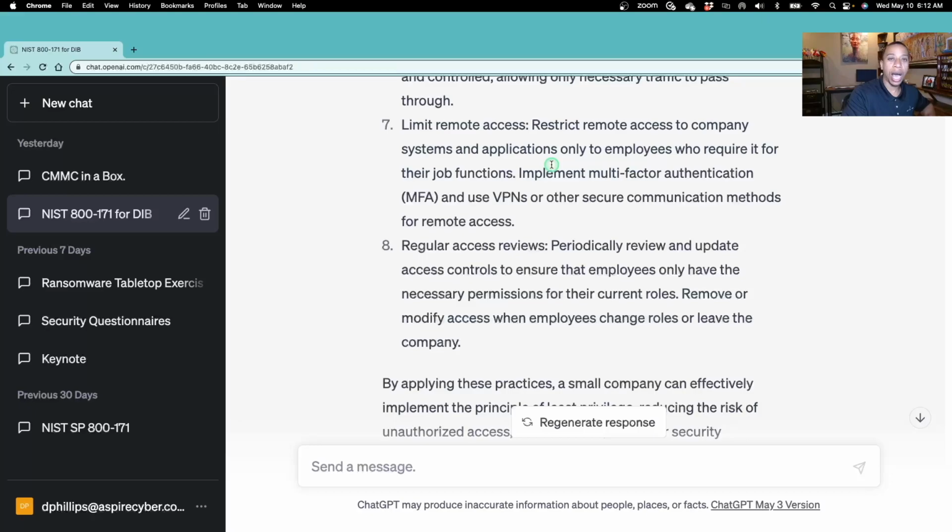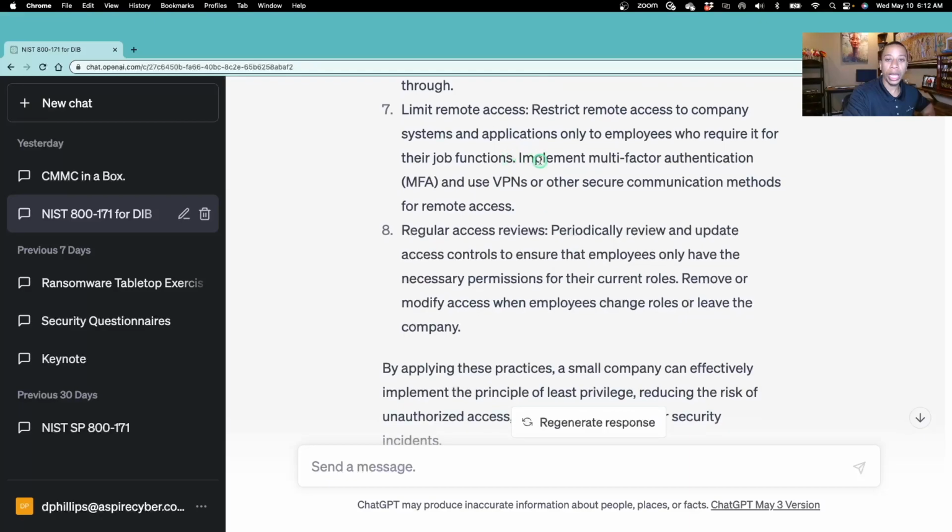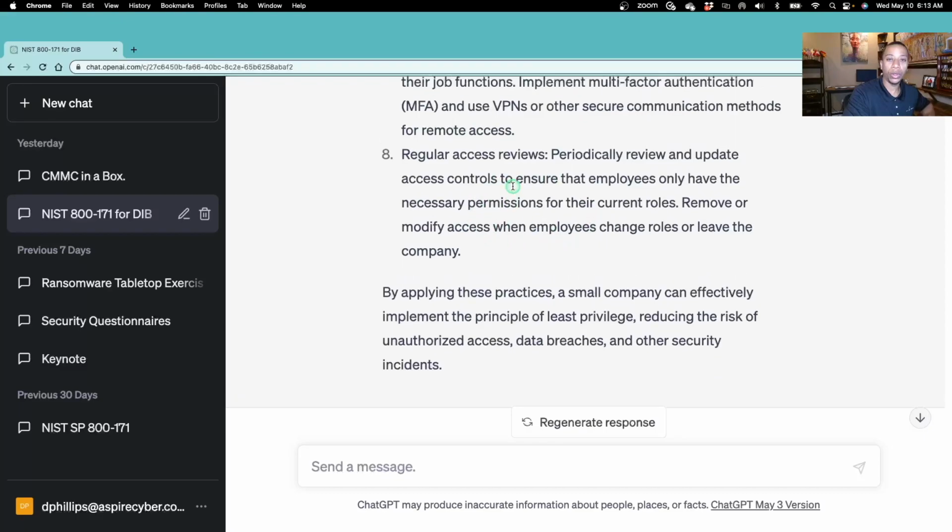Remote access is commonly exploited by cyber criminals, malicious actors. For example, like a remote desktop or anything that allows remote access. You want to make sure you either disable it or make sure you have tight controls around it, because that is often a path in for those cyber criminals to breach your systems. You can kind of lock it down by making sure you're using multi-factor authentication and/or VPN, regular reviews.